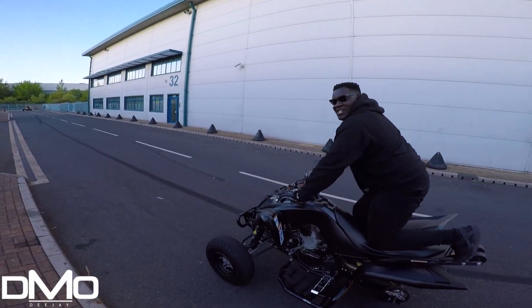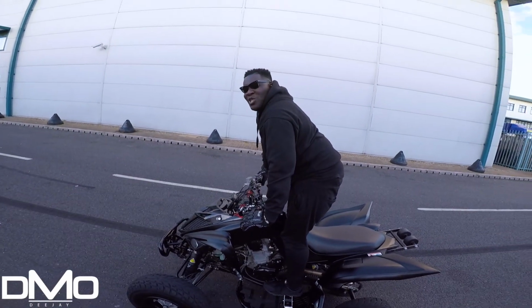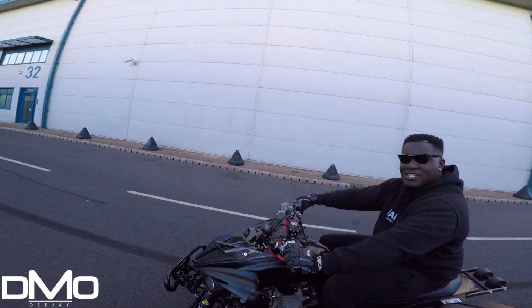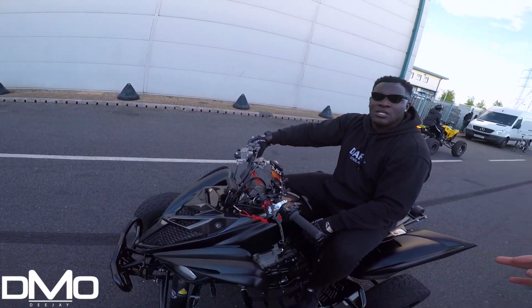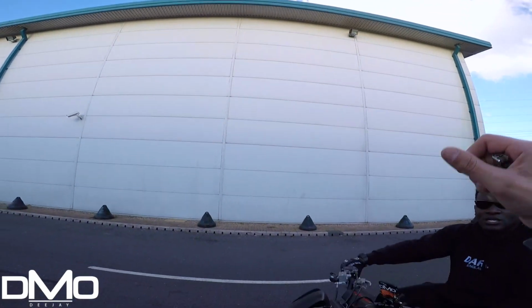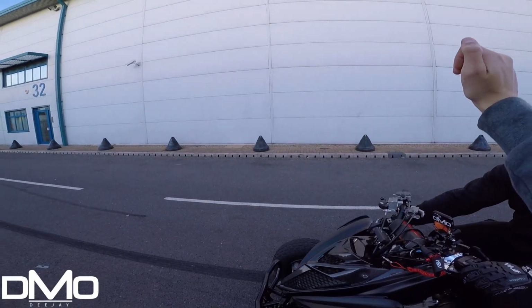What happened there? Basically, you went too slow, innit? Yeah, you went a bit too slow. Maybe 1-2 miles an hour is a bit too slow for this one, because of the way this bike's set up. So get a little bit of a roll, like a 5 miles an hour roll, and then just blip it, up, and try and slow it down then, but easy on the throttle.